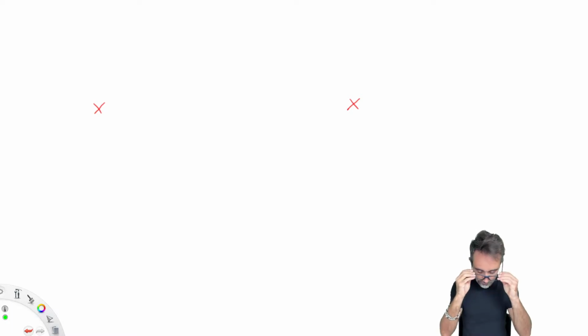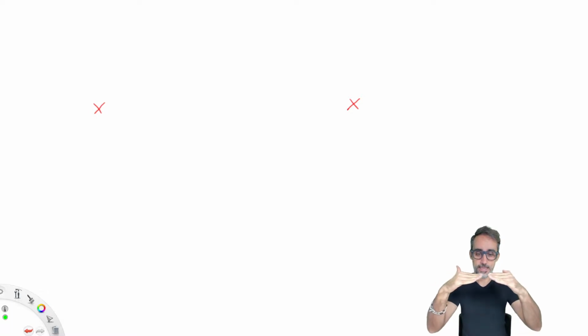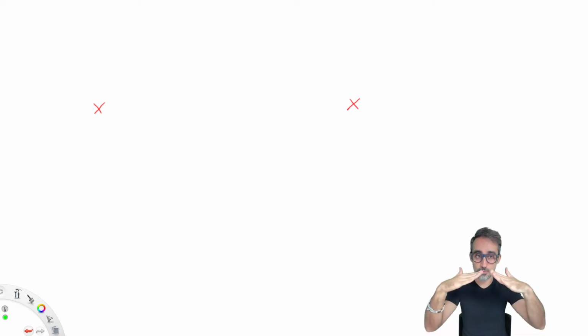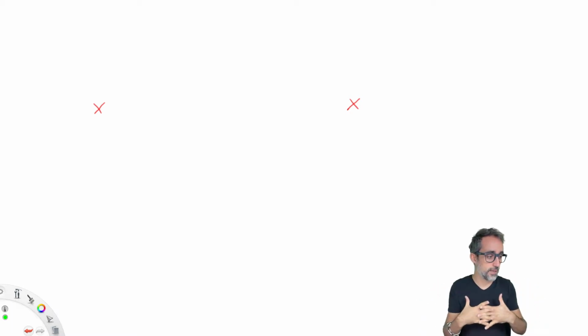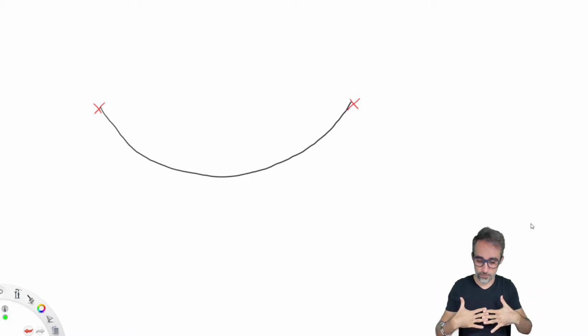Okay, so the way we're going to do this is going to be very simple. What we want to model is the elastic deformation that a chain made out of springs, for example, would suffer under gravity. And the way we're going to do that is that we have, for example, 2 points, and what we want to model is the curvature that it will get over time as it bounces off and it ends up relaxing and reaching equilibrium.